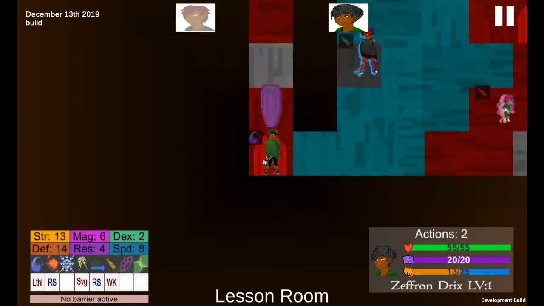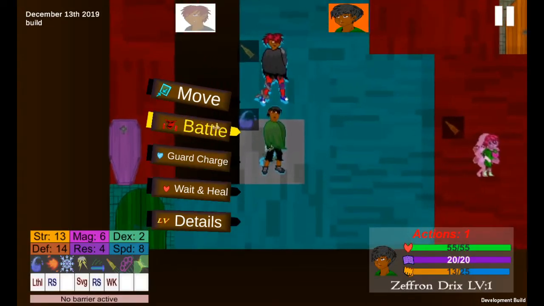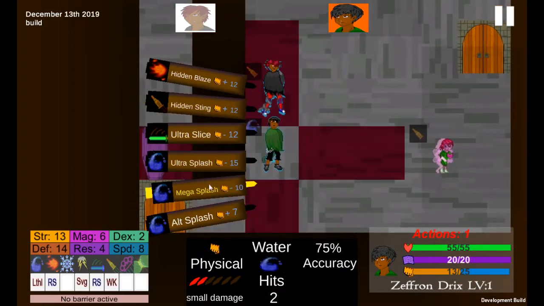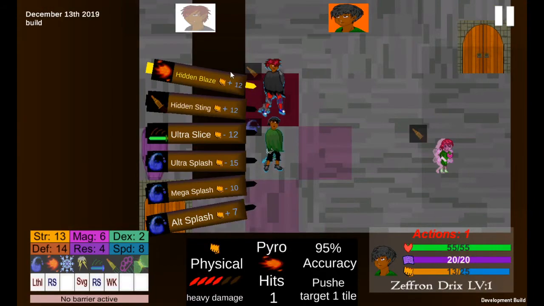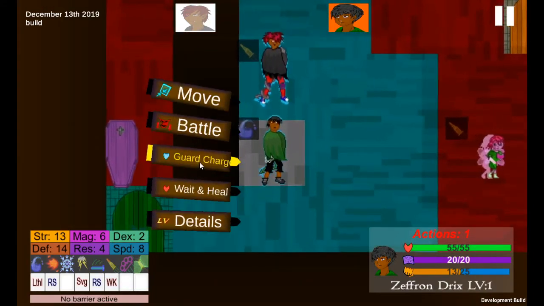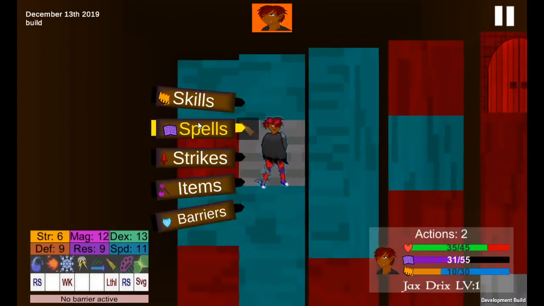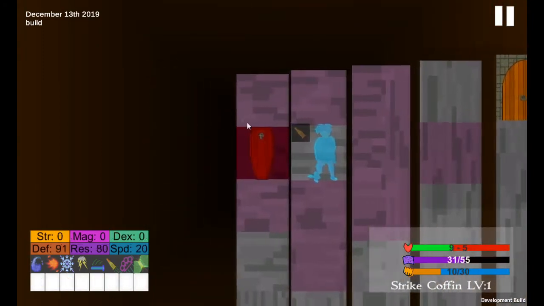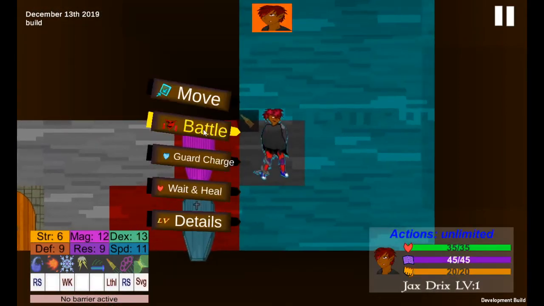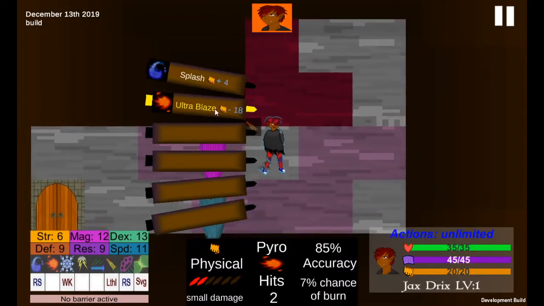Now, I do want to cover what fatigue is, but I must explain something else first. And that is, there are 3 types of attacks in this game. You have physical skills, magical spells, and spiritual strikes. Strikes require health to use, spells use mana, and skills either build fatigue or cost fatigue to use.